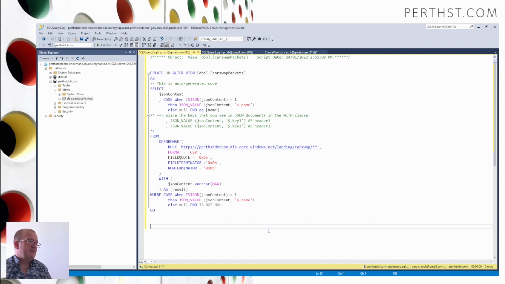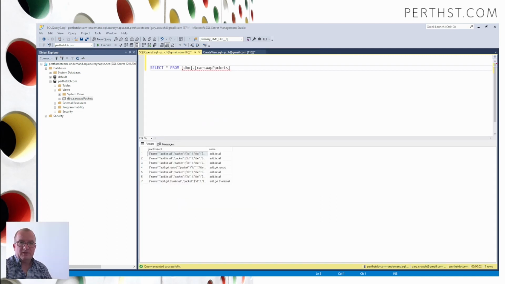So we can always get the SQL back that's in our view via this method. They're yet to implement that feature within Synapse Studio. So I've just tidied this up a little bit to a very, very simple SQL script, and we've still got our same 7 rows being returned.